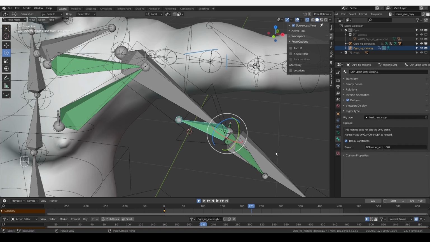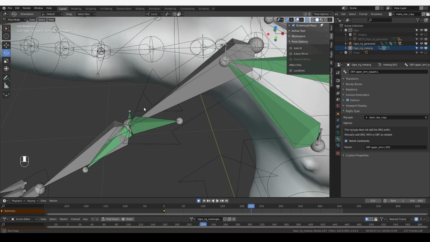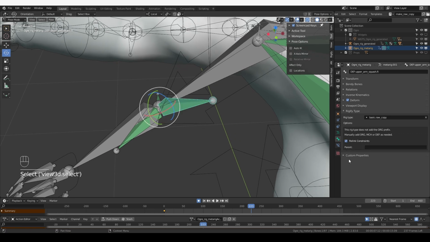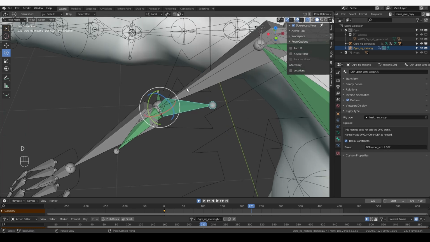And that, as I explained a minute ago, will parent this bone in the metarig to another bone that doesn't yet exist, but it will exist when we generate the rig. So that's a bit of a Rigify inception for you. And I have to do the same thing on the other side, and I'm going to paste this name. The only thing that I need to change here is that instead of L, I need this to be .R. I think that makes sense because we want to parent this bone to this bone that will be generated in this area. And since this bone is on the right side, it has the .R suffix.